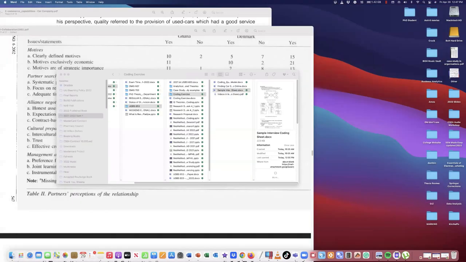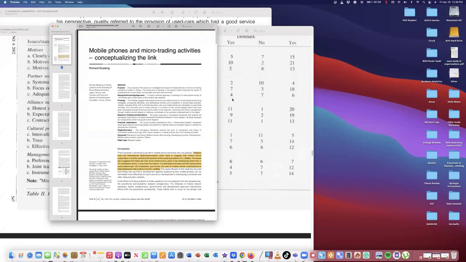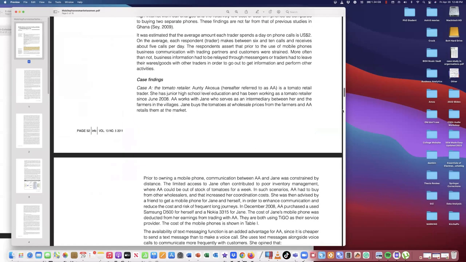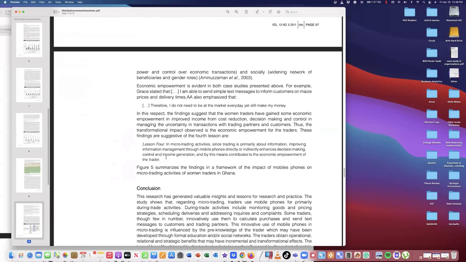When you look at all these papers that you read, this paper, look at this. This one is purely mouse and human. Even though, look at this. This is what I mean by conclusions. You do all the discussions in lesson 3. In micro trading activities, the benefit, this is the conclusion from the theoretical construct. So you say this, that's what mouse and human makes you say. What are the conclusions you came up with? So those diagrams are not for the sake of doing them. You have to use them to discuss. After discussing, then you come up with conclusions.